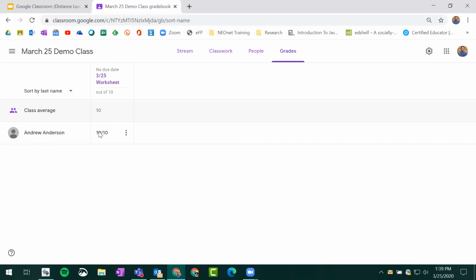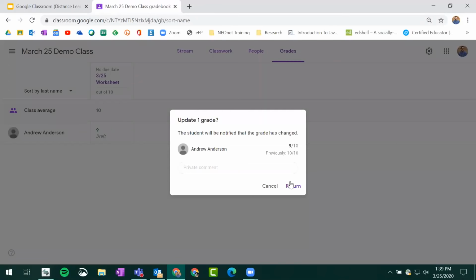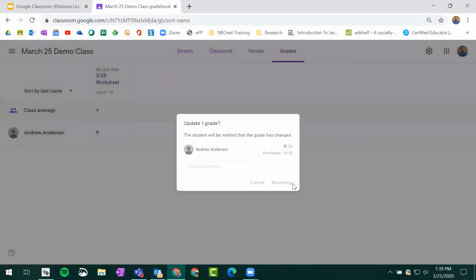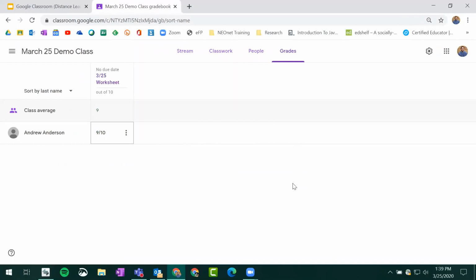This is another place where you can manually edit a student's assignment. If I change it to 9 points instead of 10, notice it saved it as a draft. I need to make sure to return it to the student, noting the grade change there. So if you need to make any of those quick adjustments, this is a good place to do it as well.